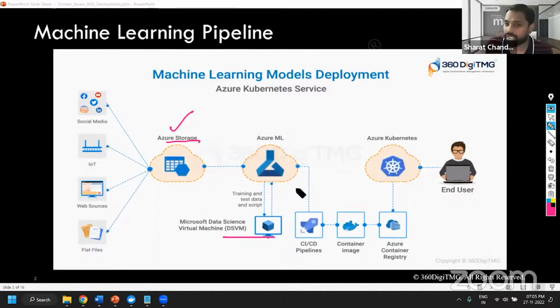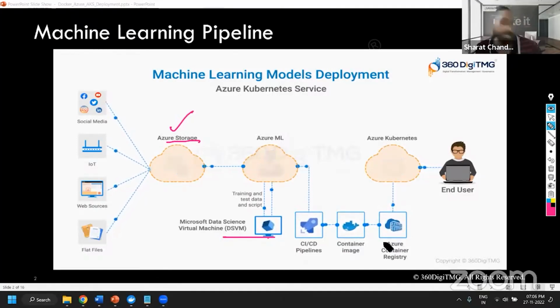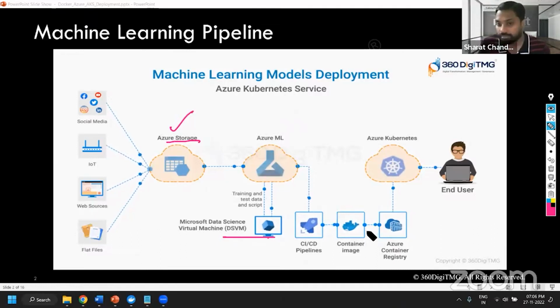Once this machine learning model is ready, we can also Dockerize it using the container concept. That can be done using your Azure Container Registry. This is again an in-house service in Azure. You can imagine it like your Azure Docker Hub. So we create the container image with a CI/CD pipeline implemented in it.